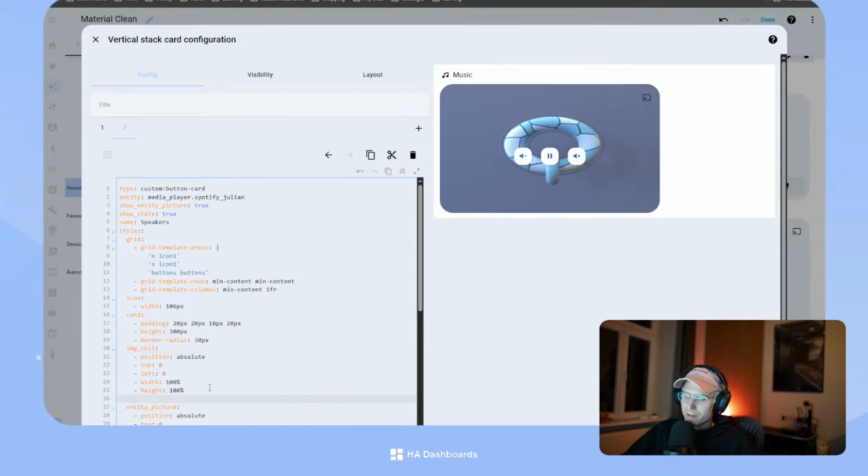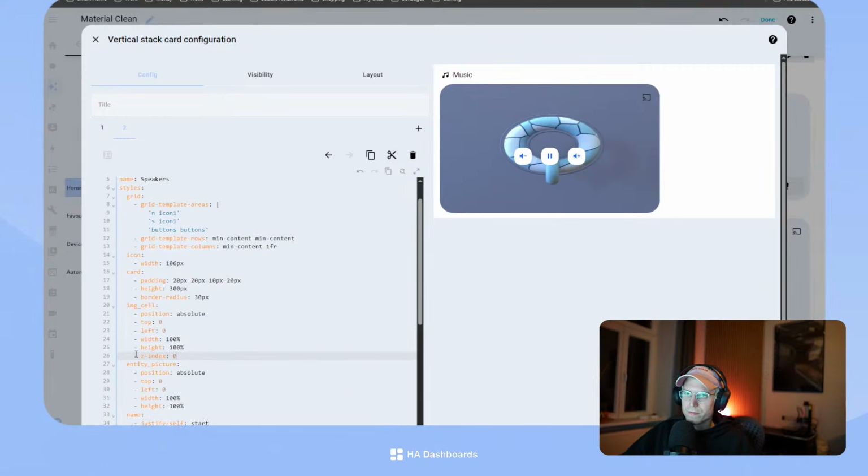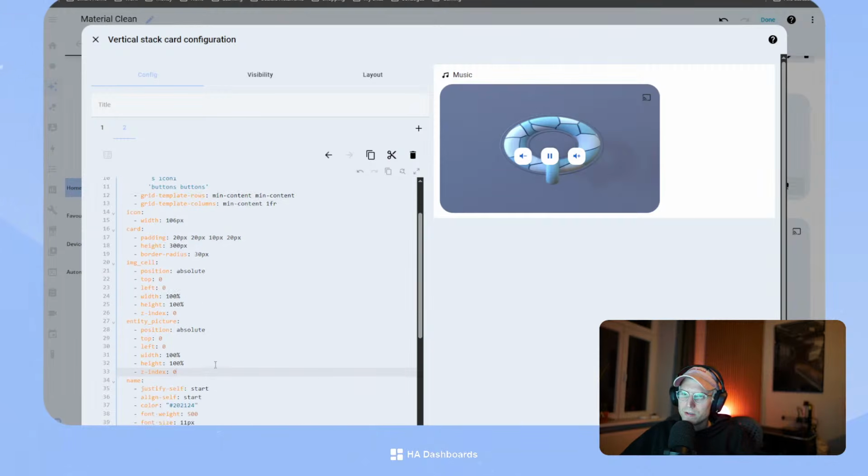Okay. And then we do Z index 0. Not sure what the right code was, but it's something like scale fit. Object fit, no? Isn't it object fit? Object fit cover? Yes.